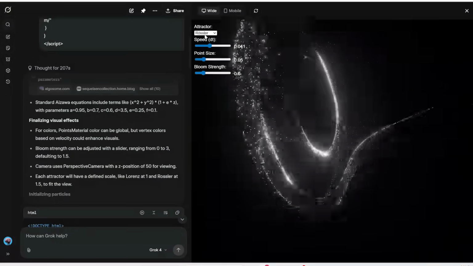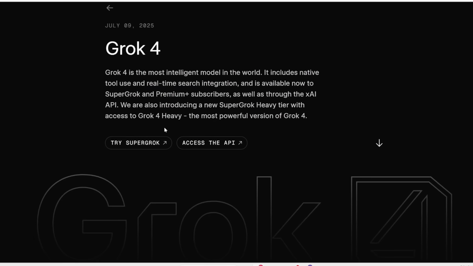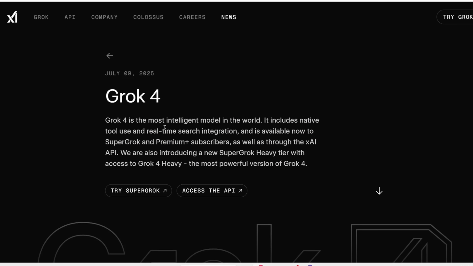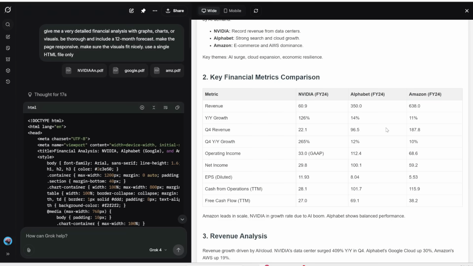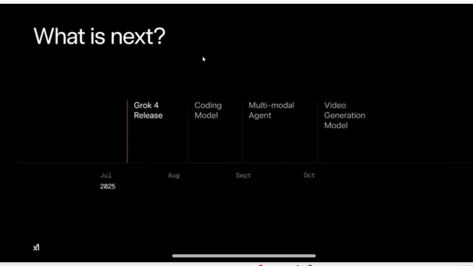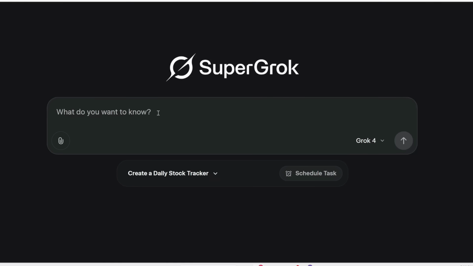Next, let's go over its specs and performance. Now, Grok 4 is a multimodal model, and like I showed you in some of my examples, you can also upload images for it to analyze, as well as upload PDFs for it to analyze. And the exciting thing is, in addition to just images, apparently they're also planning a video generator, which will come out later this year. Plus, they're also going to release a coding version of Grok 4, which is even more specialized at coding.